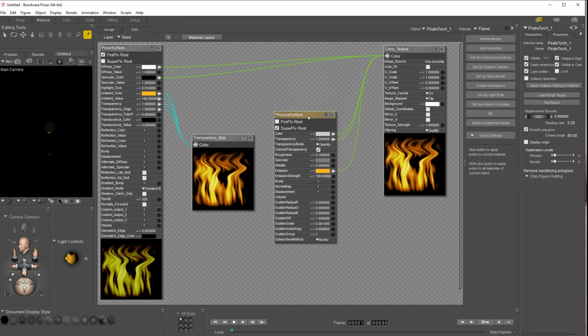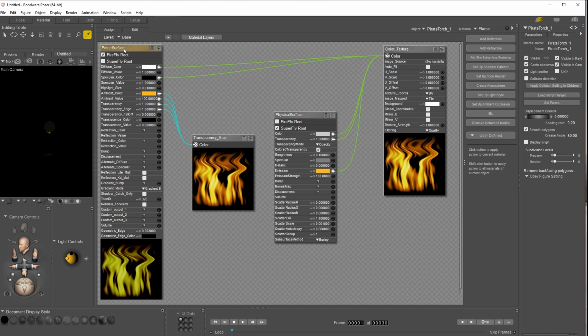Now, very often I just stick with this Poser surface, and I know Heriberto always says, well, why don't you use a physical surface node? And that's good advice if you can be bothered, because the physical surface node gives you physically accurate rendering according to physics.